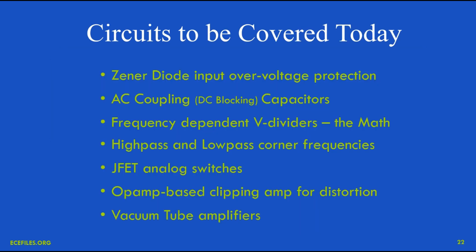Here's what we're going to cover. As we'll see, those 2 diodes at the input perform what's called input overvoltage protection. The capacitor is an AC coupling capacitor, but only for certain frequencies. And we will figure out what frequencies it works for using what I call frequency-dependent voltage division. And we're going to do a little bit of math, but don't worry about that. We're not going to do a whole lot of math, but we do need to tie this back into circuit theory. And then the rest of these topics, as you'll see as we go along.